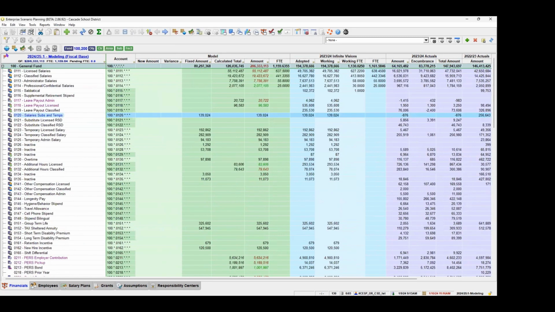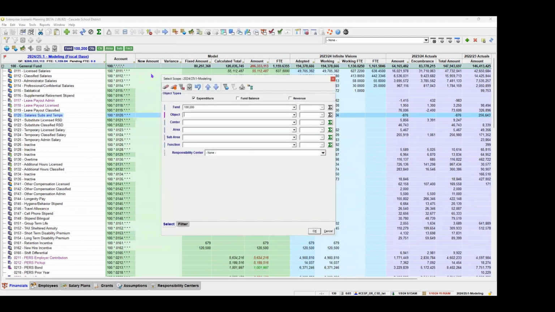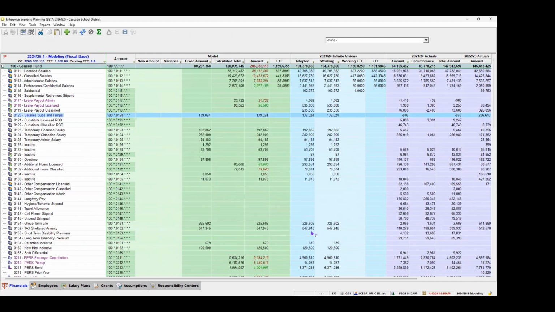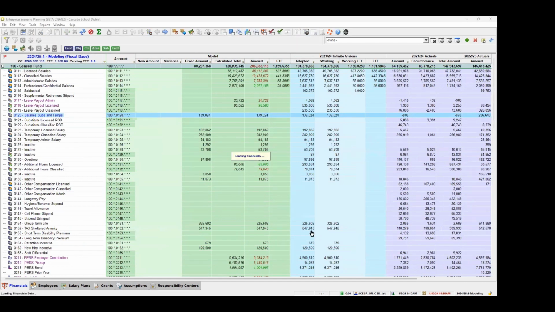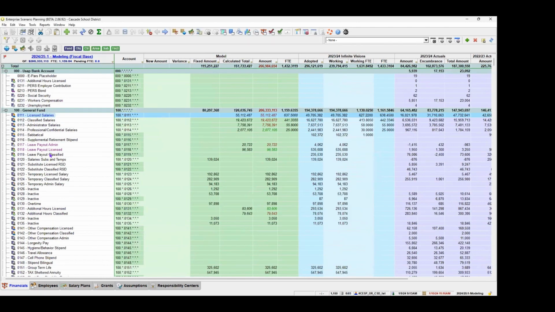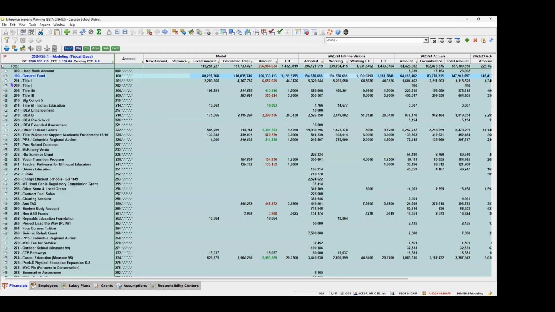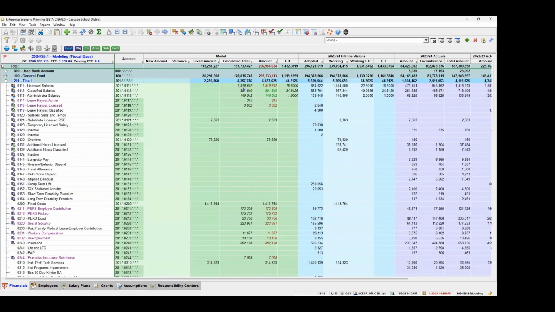Of course, there is nothing in 200. Let me just clear this for right now. They were moving all of their employees from one fund to the general fund.